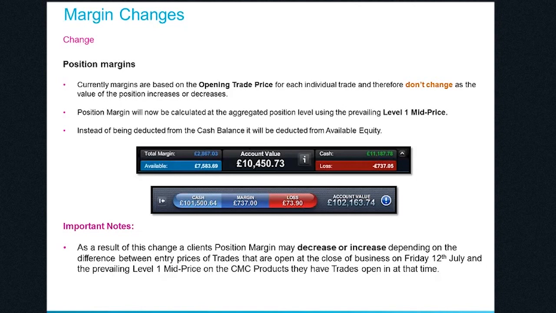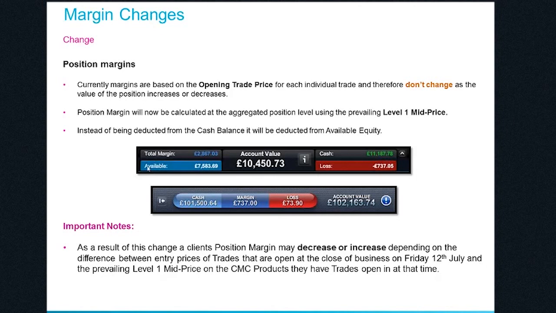This is also the new part right here of the account window, which I'll be coming back to in a second. It looks a little bit different to what we've got just now. This is the old look account window, and this is the new look account window. You've still got your account value right here, but you've got your available cash, which is the cash that you physically have on your account, and this is your real-time profit and loss. These two figures equal your account value. Your total margin is how much money is currently tied up in open positions as margin, and this is your available trading resources, okay?